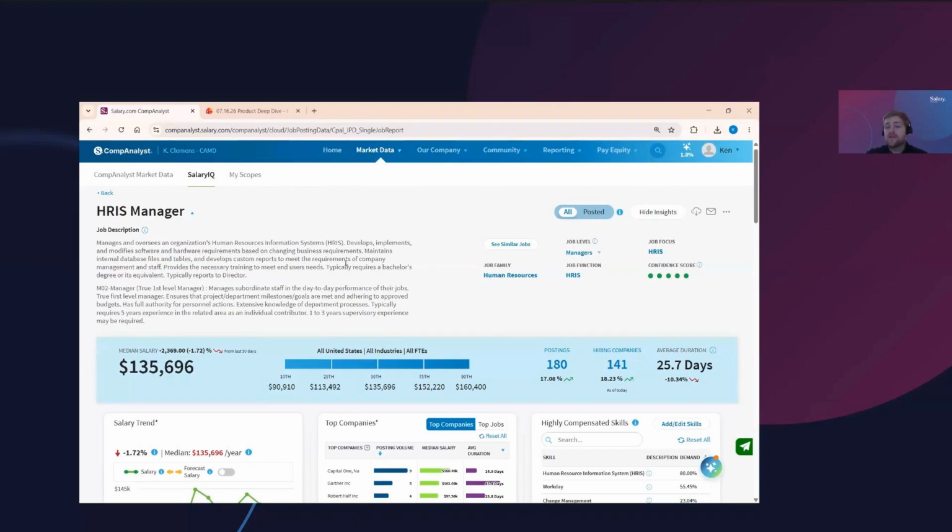We also have customers that might give some access to this to their talent acquisition teams, for example, and it helps from that point because we're still doing some leveling against these benchmark jobs. It definitely has more of, I'd call, a disciplined compensation focus, and it can help to make sure everyone's working off of the same data sets. So Salary.IQ is a tool we're really excited about. There's lots of features not even mentioned here.